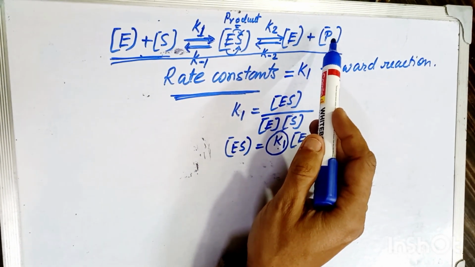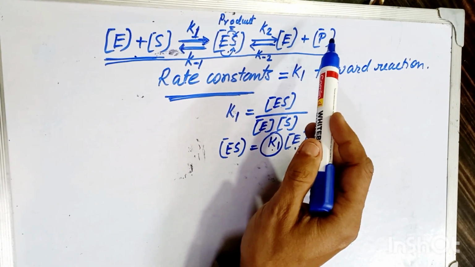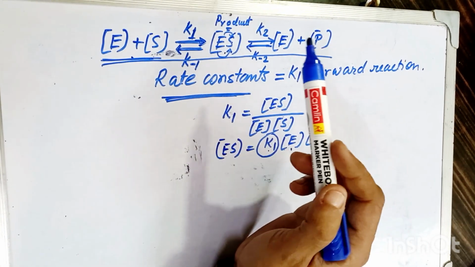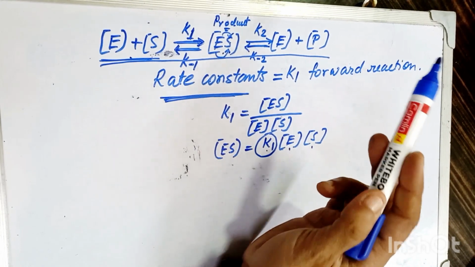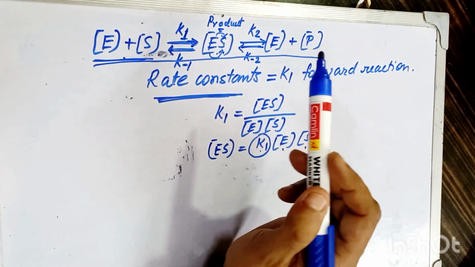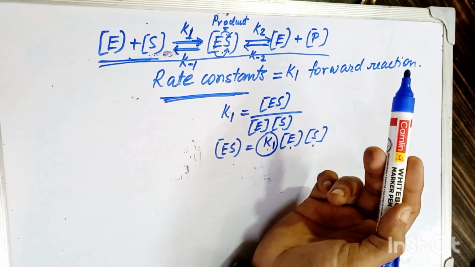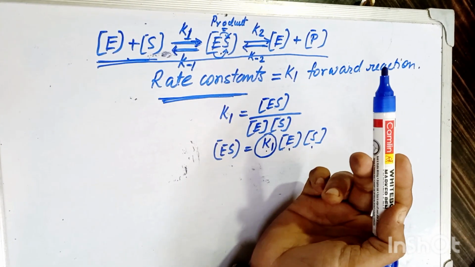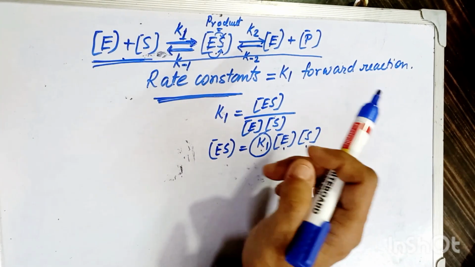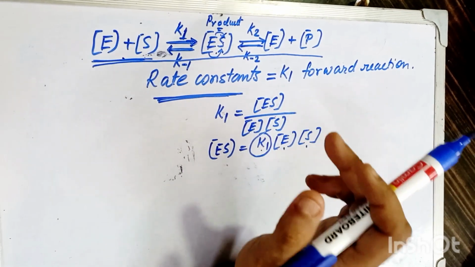So if we consider any reaction, suppose we consider a real life example. Suppose you want to ride a metro. What you do is buy a ticket, then punch the ticket, then go to the station and wait for the metro. Now in these two steps, buying the ticket and punching the ticket, if the second part, the punching of the ticket, is slower, and the man performing the punching is very slow with his hands, then there will be a queue.